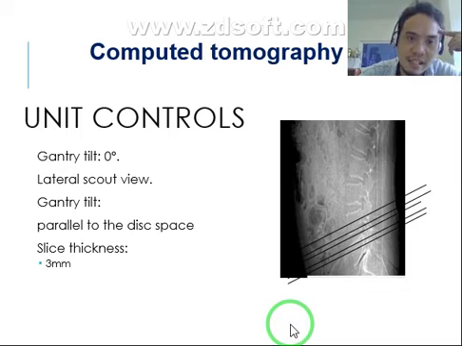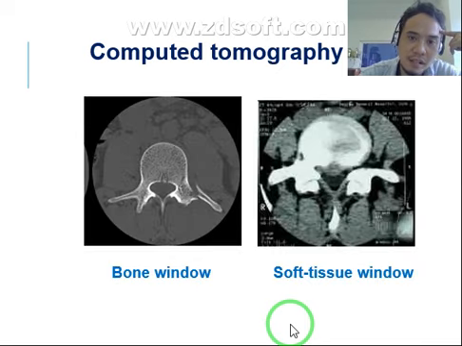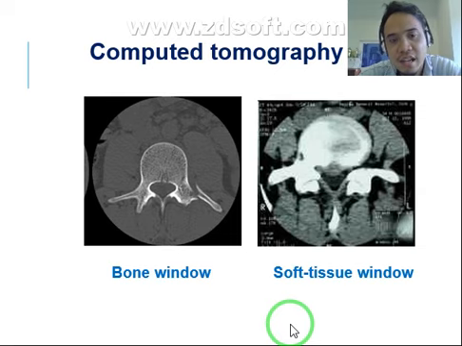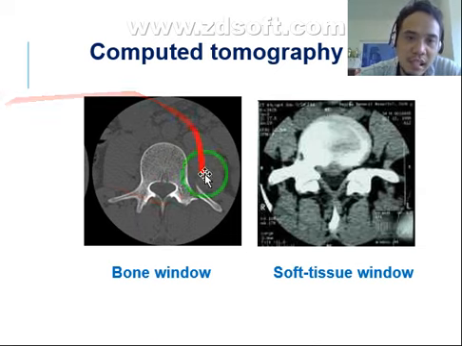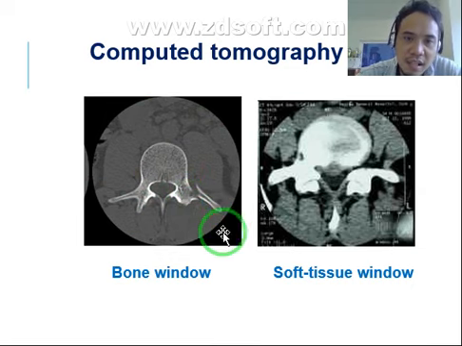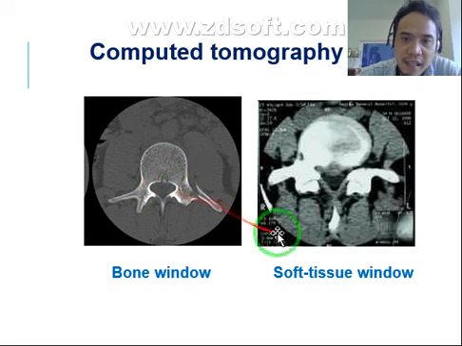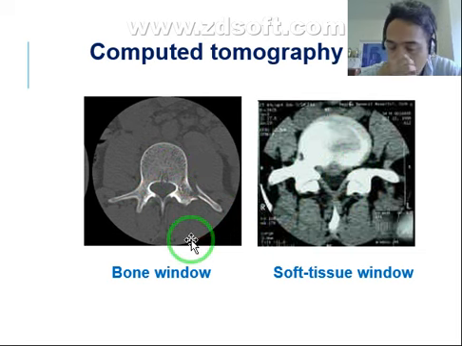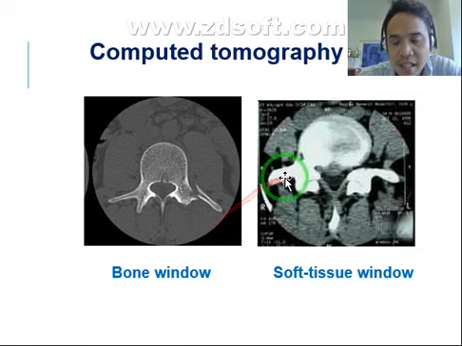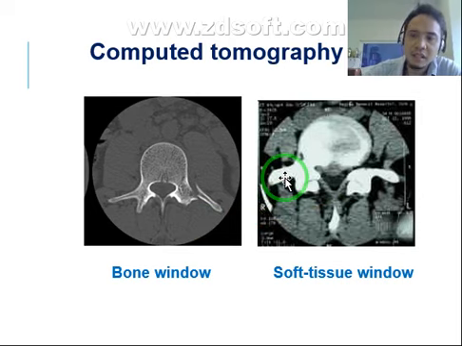The slice thickness is 3 millimeters. So this is the bone window. Kung mag-roll out ang fracture of the lumbar spine or compression fracture, kinahanglan natay bone window. As you can see sa image, naay fracture sa left transverse process sa atong lumbar spine. Okay? This is the soft tissue kung mag-roll out ka ng abnormal mass, okay? Especially sa atong spinal cord o sa atong mga nerves. Okay? So this is the entire CT scan protocol.